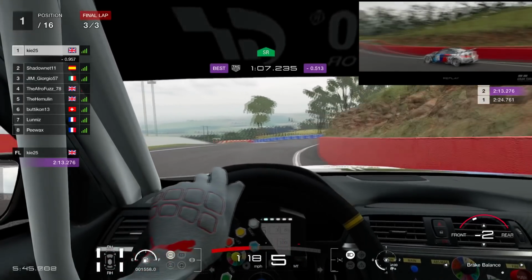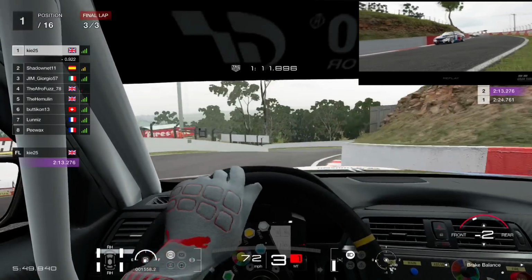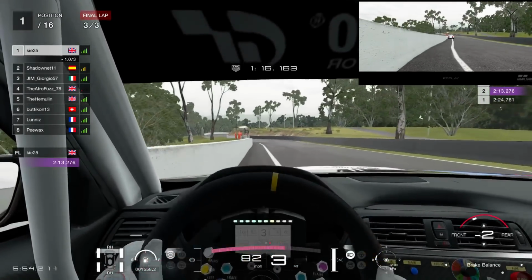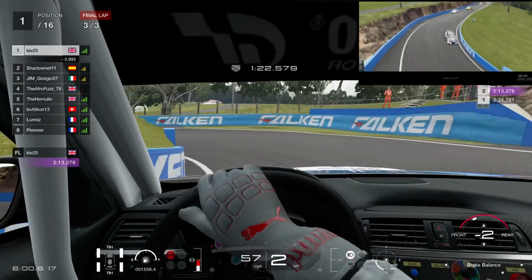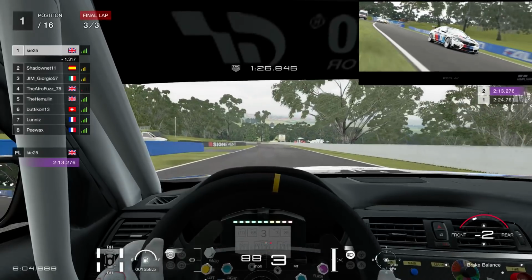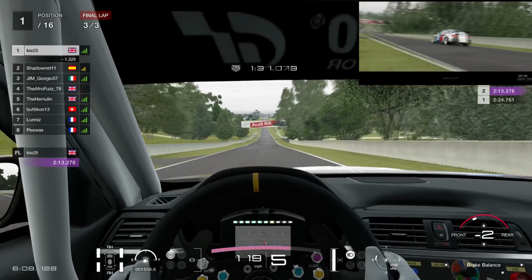Going through this tricky section, down into 5th gear, then 4th gear, down into 3rd gear, trying to keep it nice and tight on that section, staying in 3rd gear. Nice and smoothly done. You can see we did that. We actually pushed a little bit too hard on the exit there, skimming the wall, but we got away with that. Then down into 2nd gear for this final corner, again taking it nice and smooth, got the power reasonably well there. You can see not perfect, but the guy behind us again not gaining massively, because we did that a lot better than what we have done.